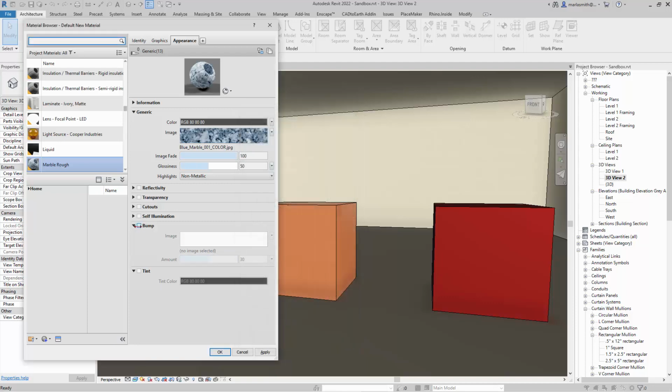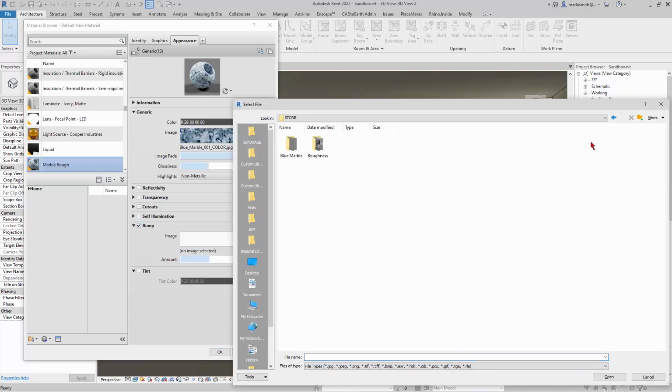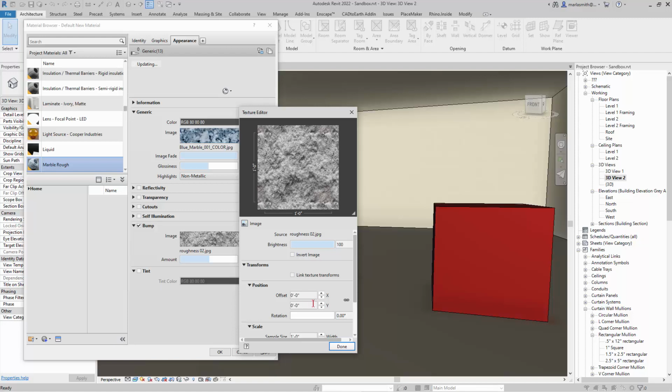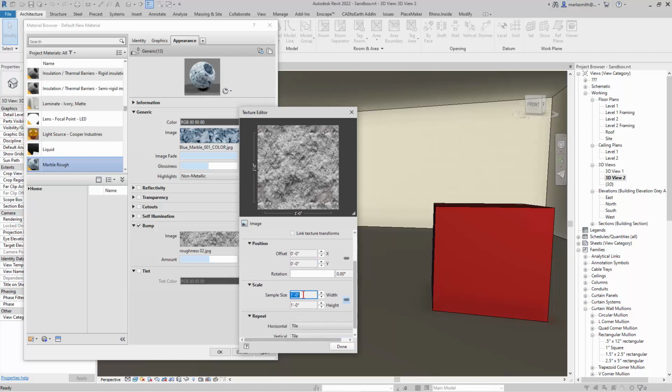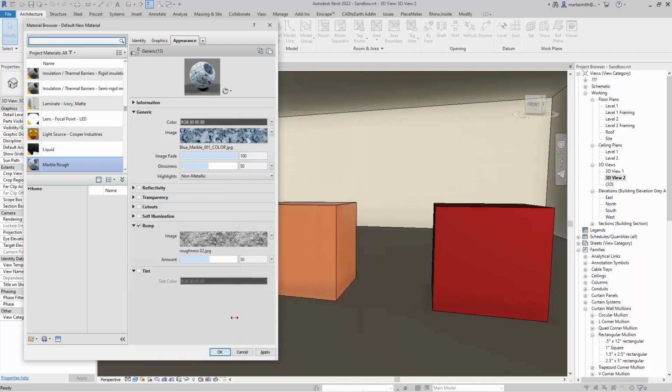And then what I'm going to do is I'm also going to put a bump map on this one. So if I click on that bump map, it will open it up, and I'm not going to get the blue marble one. So I'm going to go to my roughness, and I'm going to get the roughness 03. Let's see, did I do, let's do the roughness 02, and click OK, and we'll open that. And we'll go ahead and set that guy to 2 feet as well and see how that works, and click done. So now I kind of have these two different materials that I can play with.